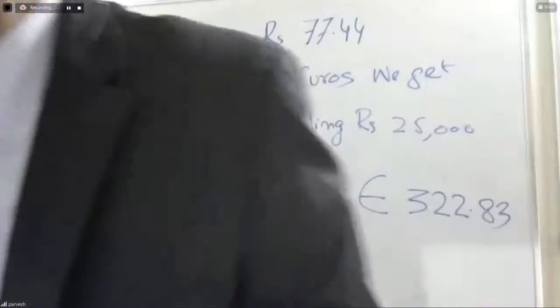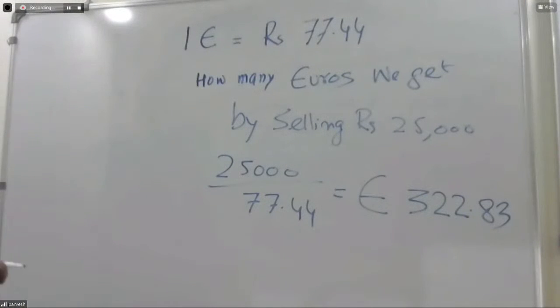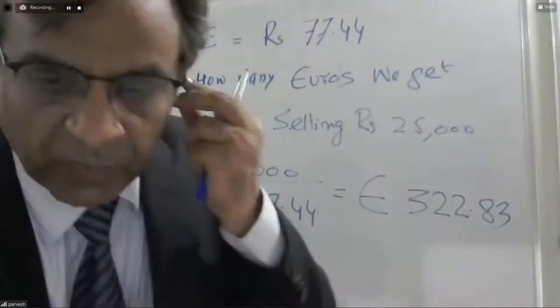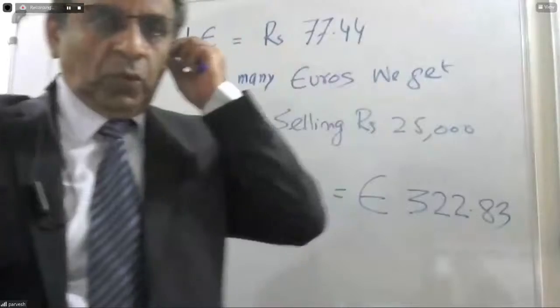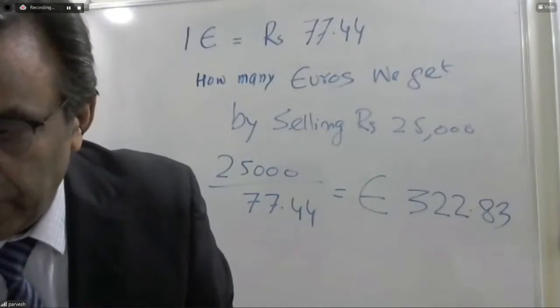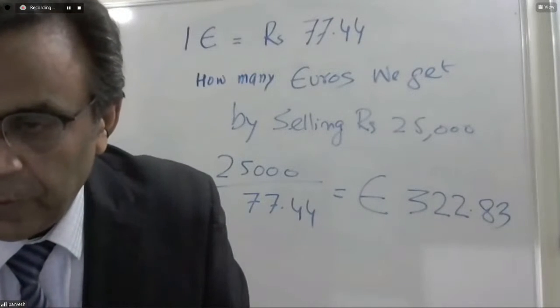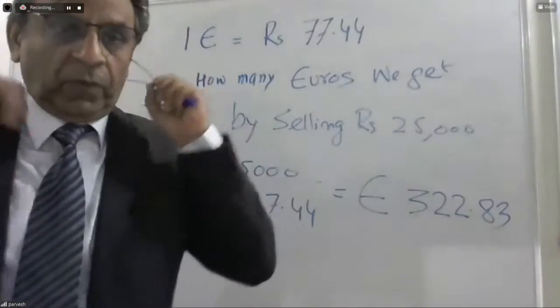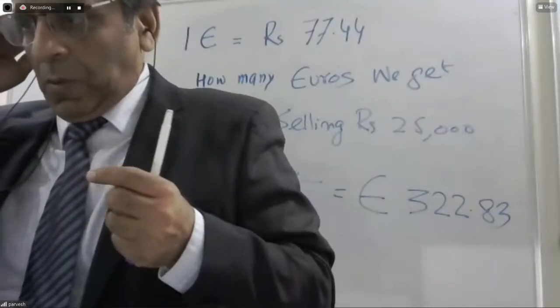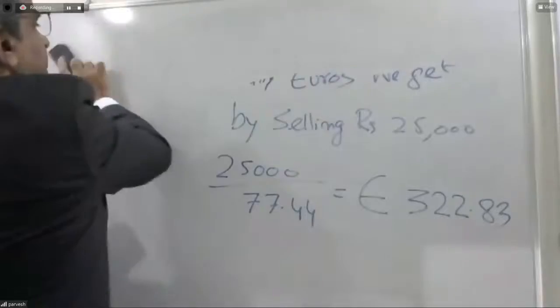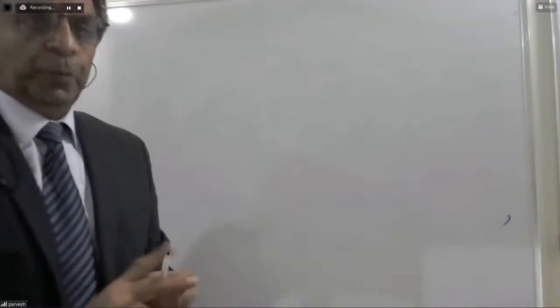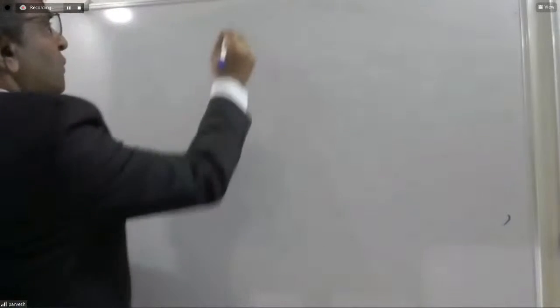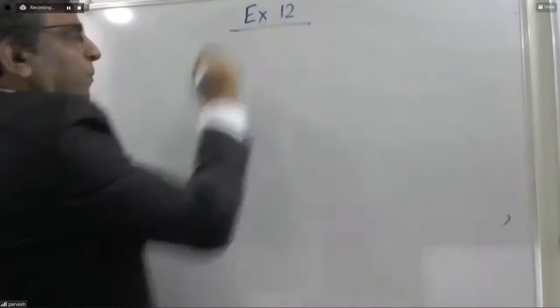So this is exercise number 12, which we are going to do now. I'll just check whether you are able to see my board properly. Okay, I think the board is visible. I'll open up my exercise side by side so we can do it. I would like you to participate and solve the questions once I've solved one.